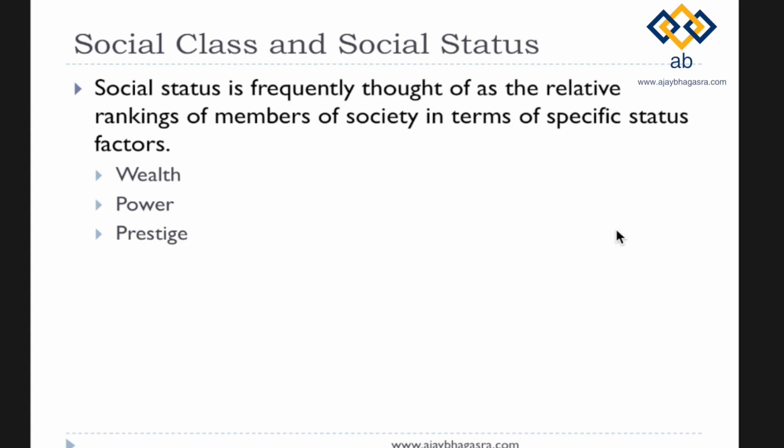Now, for example, if I ask someone, what could be those factors on the basis of which you decide the status of anyone? I mean, you just have to look at one more thing when you decide the status, right? So it says the ranking of members. Now, let us talk of what could be the potential factors on the basis of which ranking can be made in addition to these three. What could be the potential factors?